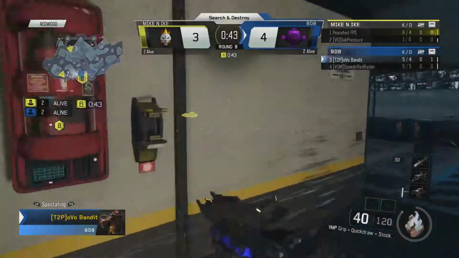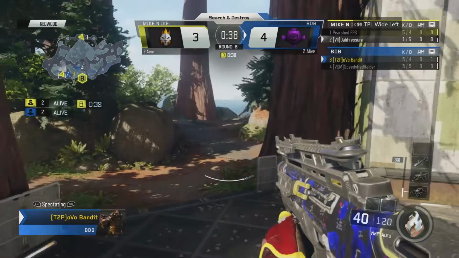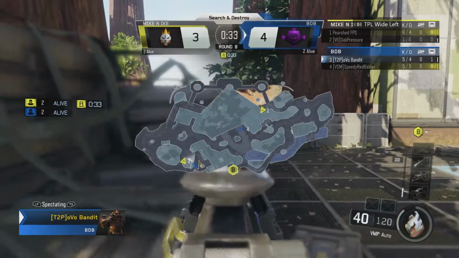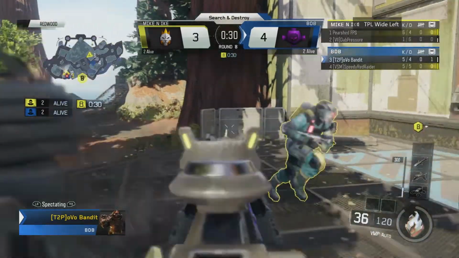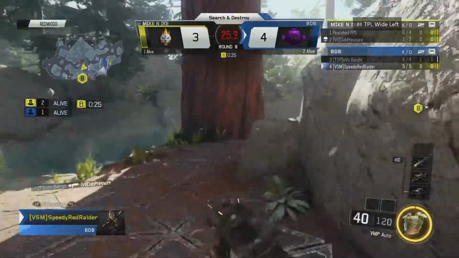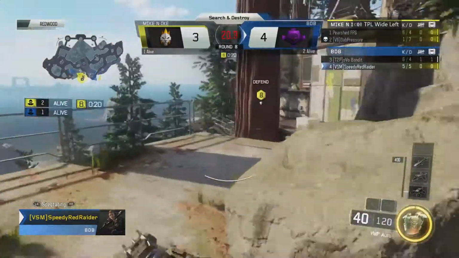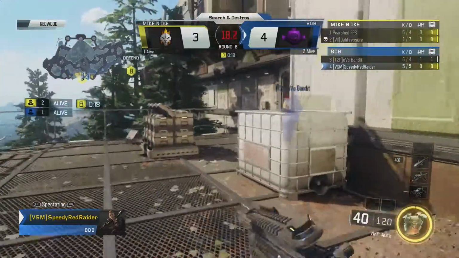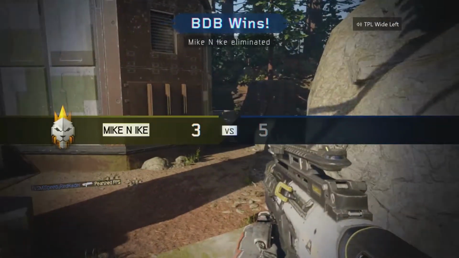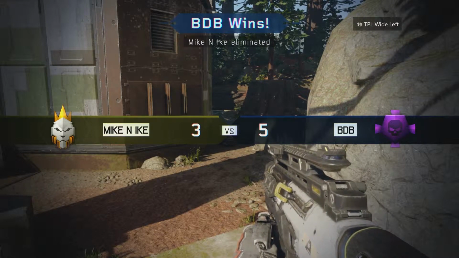Charges set. So Bandit gets the plant, and Persh is going to start to rotate a little bit. Dab Pressure, oh, he may have a kill right here. They're standing right next to each other, him and Bandit, and that's a good play from Bandit, and maybe not the smartest play from Pressure to just try and sit that corner, as now Speeder Raider's trying to get to the bomb to make sure nobody's on it. So now it's Persh all in the mid, and Speeder Raider cuts him down. VMP outguns the RK5 right there, as BDB takes up the lead 5-3.